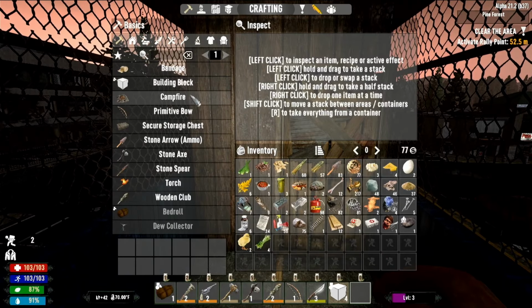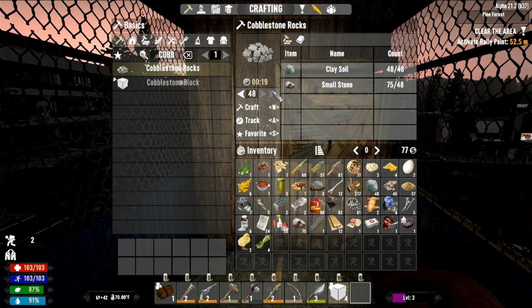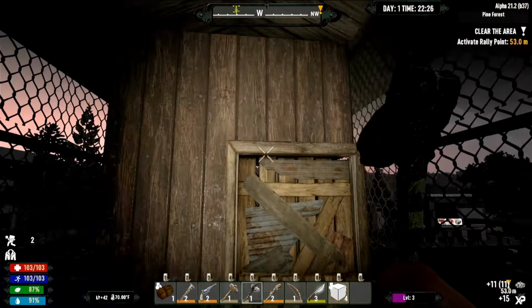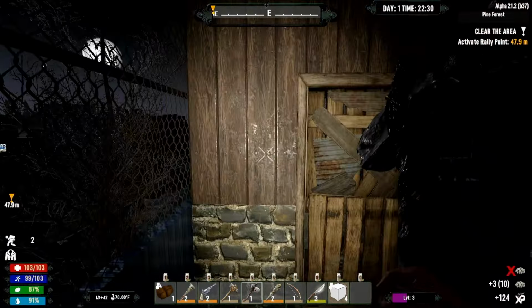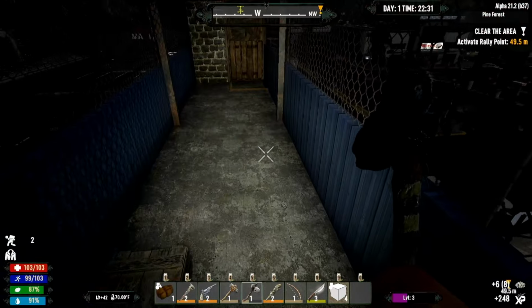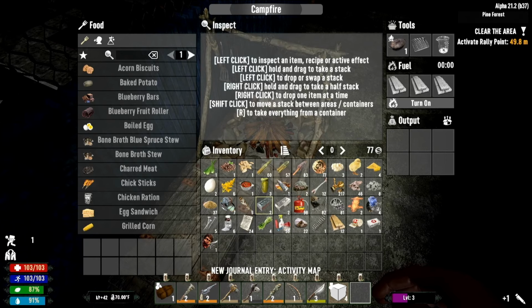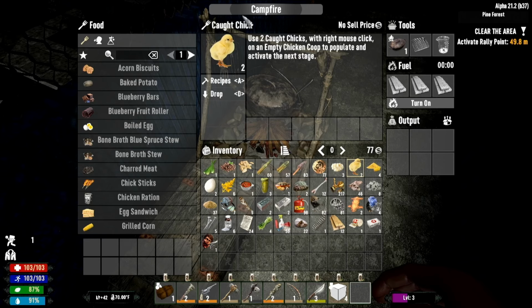Can I make any cobblestone rocks? I can make 48. That's not bad. Let's just do that. Let's make some cobblestone rocks. All right, we'll have that upgraded for now. That's what we'll do. Place down a campfire. We have a cooking pot now. We'll throw that up there. Cool. And probably not much we can... Oh, there's a caught chick. Use two caught chicks with right mouse click on an empty chicken coop to populate. Oh, you can make chicken coops! Just like Darkness Falls.